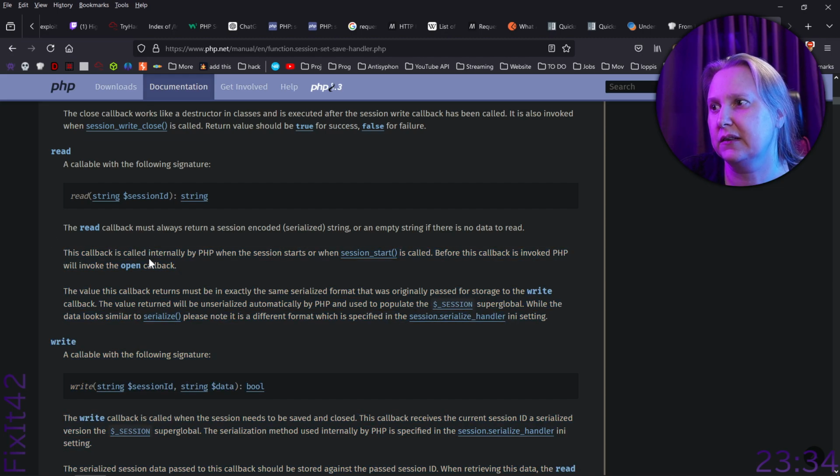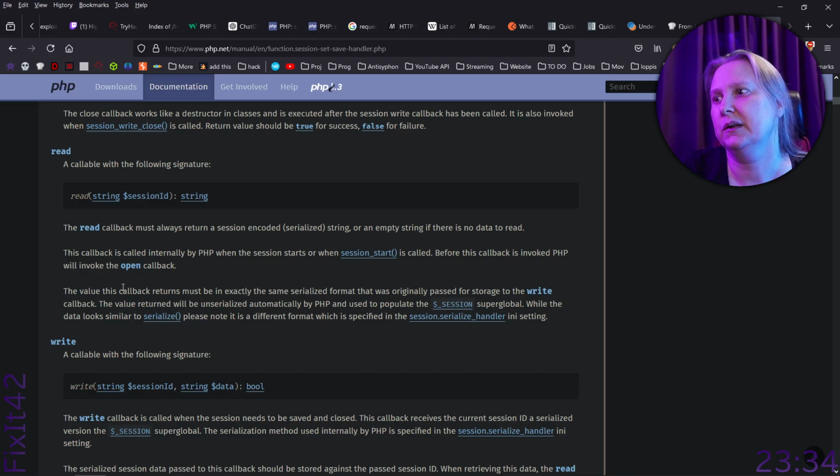The callback is called initially by PHP when the session starts, or when session_start is called. Before this callback is invoked, PHP will invoke the open callback.